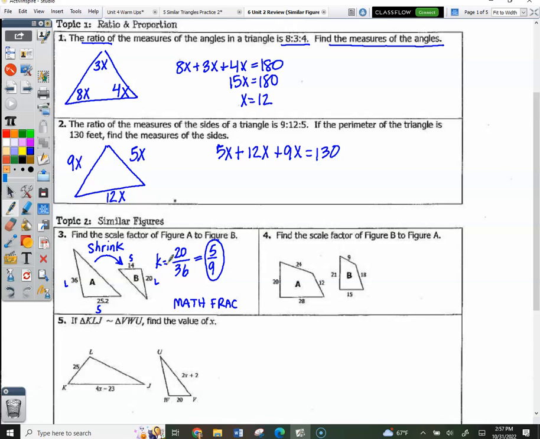Be careful on number 4. You should notice it's turned. Do you notice how they're turned? Like this is the tall, long side. 28 is the longest. Over here, that's that one. So, be careful. Now, it's going from B to A. That is a what? Enlarge. So, I'm just going to write bigger. It is called an enlargement, which means the scale factor is what in terms of 1? Larger than 1.